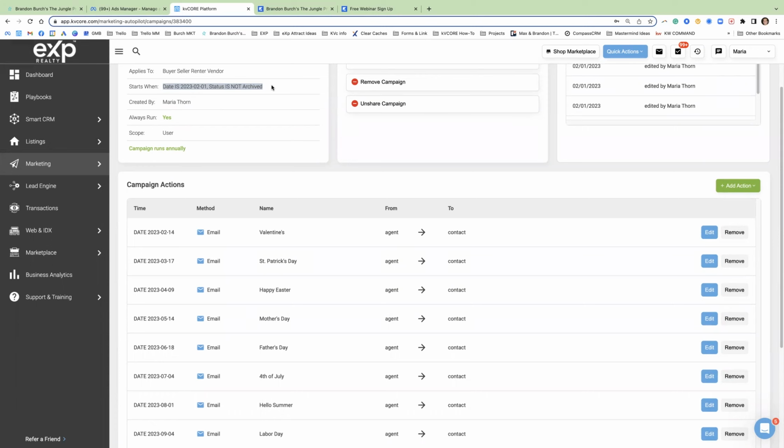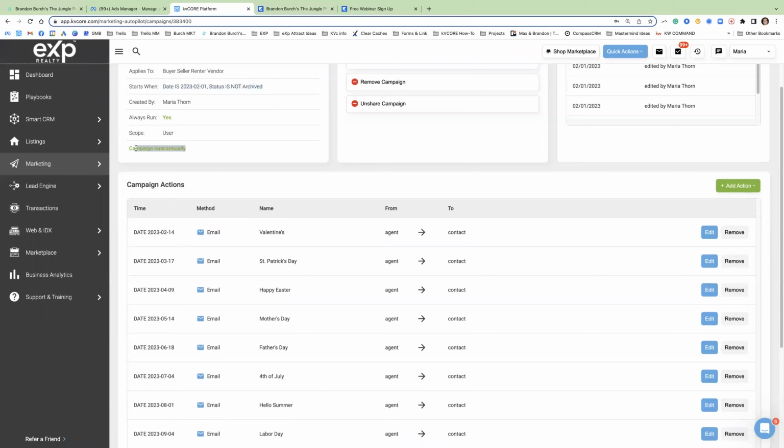And I'll say that again. Any new lead that comes in, any lead that you manually add, or any lead who's already in here, any of that, if it's after this date, February 1st of 2023, this is automatically going to trigger. You don't even need to put them on it. I'm going to go over a little bit more of that after I show you this campaign, how they're automatically on it. But let's take a peek at this.